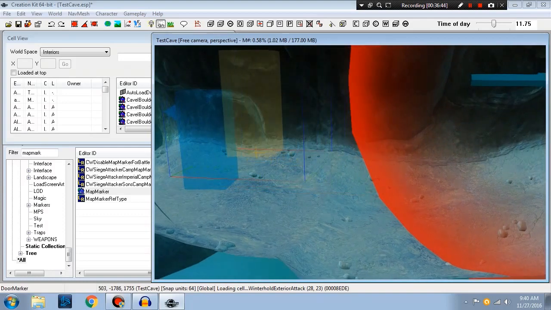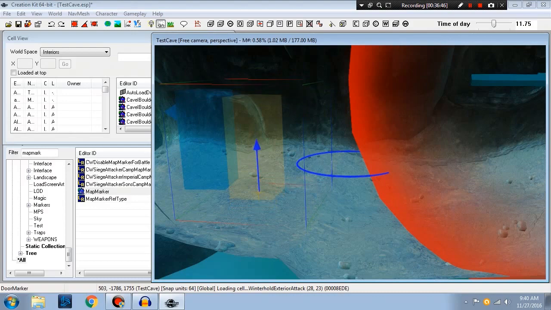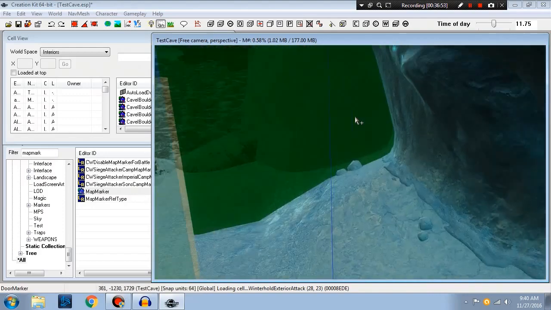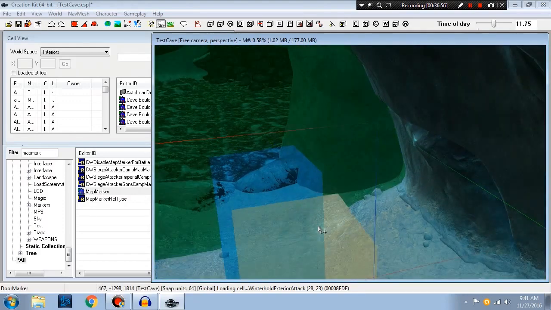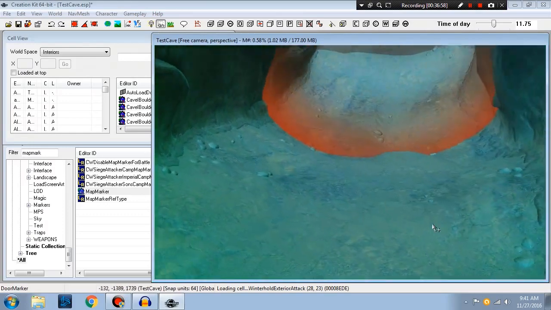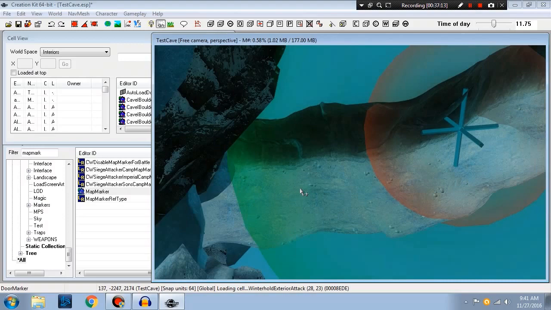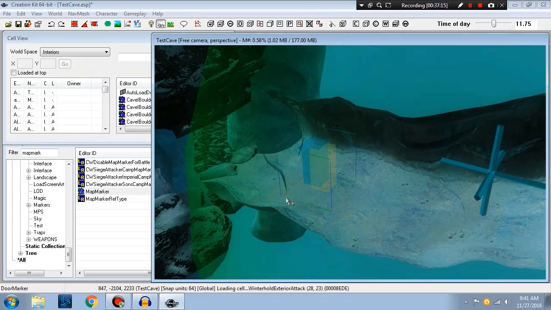I'm going to set this relatively close to where the COC marker is. And I want the player looking inside the room when he teleports in. So I just need to orient it a little bit. Just make sure it's facing inside. Alright, cool. So that was unnecessarily difficult, but we got it. Everything should now be working.